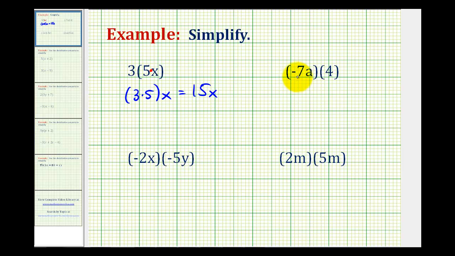The second example we have negative 7a times 4. And again the negative 7 and a are connected by multiplication. So by using the commutative property of multiplication we can change the order of this if we wish. So it might be helpful to write this as negative 7 times 4, let's go ahead and group those two together, times a. Well negative 7 times 4 is negative 28, and negative 28 times a is equal to negative 28a.